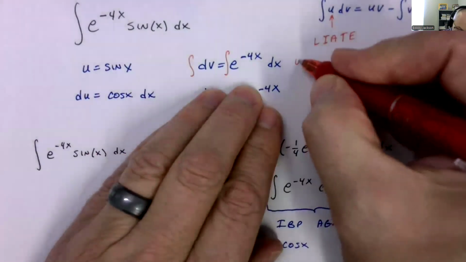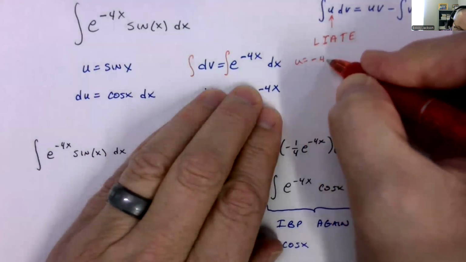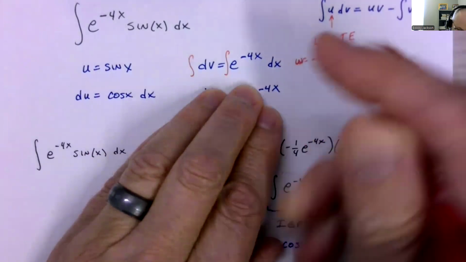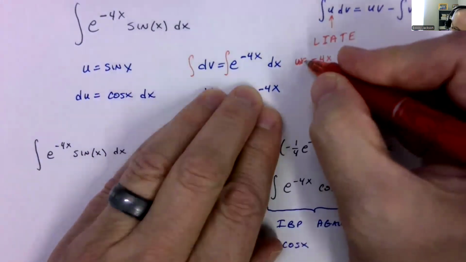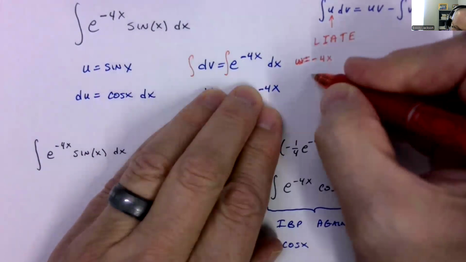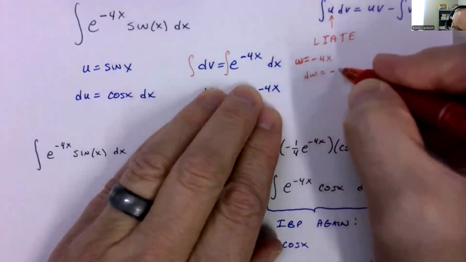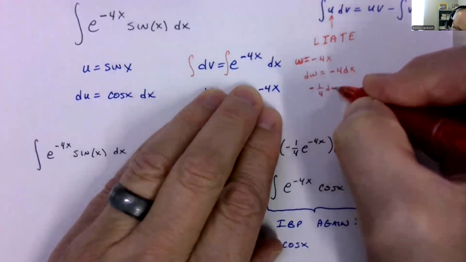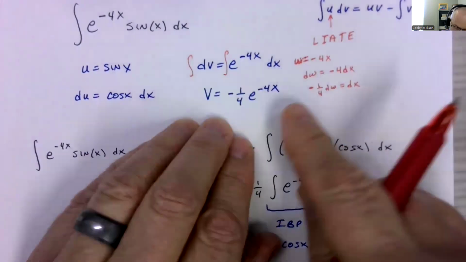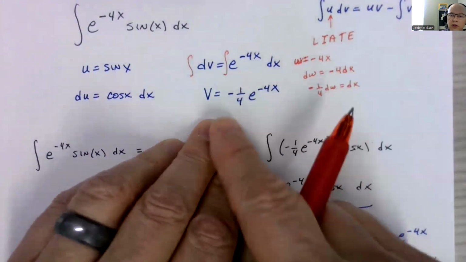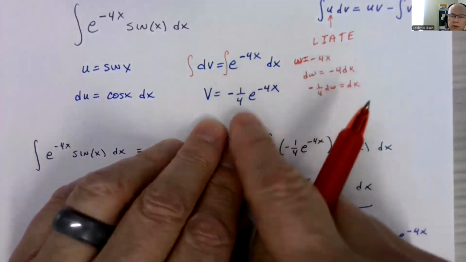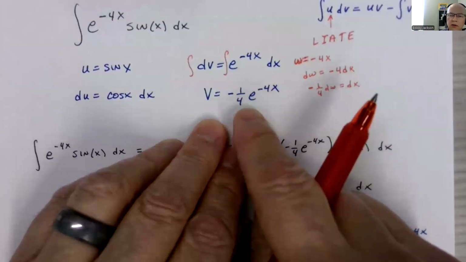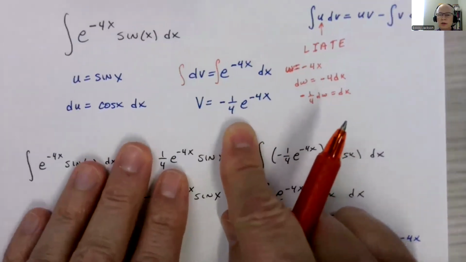There's a little substitution. The antiderivative of e to the negative 4x, right? I can let u be negative 4x, or let's say instead of u, let's say w, not to confuse it with the u over here. w is negative 4x, so dw is negative 4 dx, and we get negative 1/4 dw is dx. And so we have this negative 1/4 from that relationship. So the antiderivative of e to the negative 4x is negative 1/4 e to the negative 4x, so be careful about that.